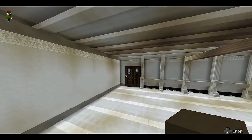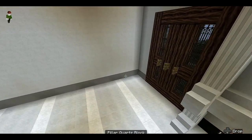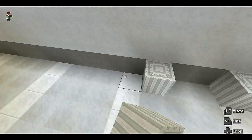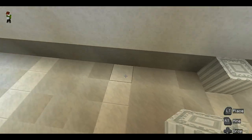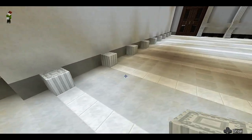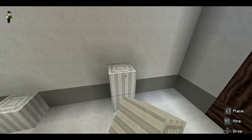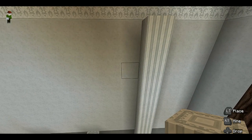So, we're going to use the frames here, guys, as reference points. Now, what you need to do is get your pillar quartz block again. Put one on each frame. There we go. Okay, so it should look like that. So there should be 1, 2, 3, 4, 5, 6, 7, 8, 9. Okay, and fill them right to the top, all the way. Except when you get to the chisel block line, stop there.